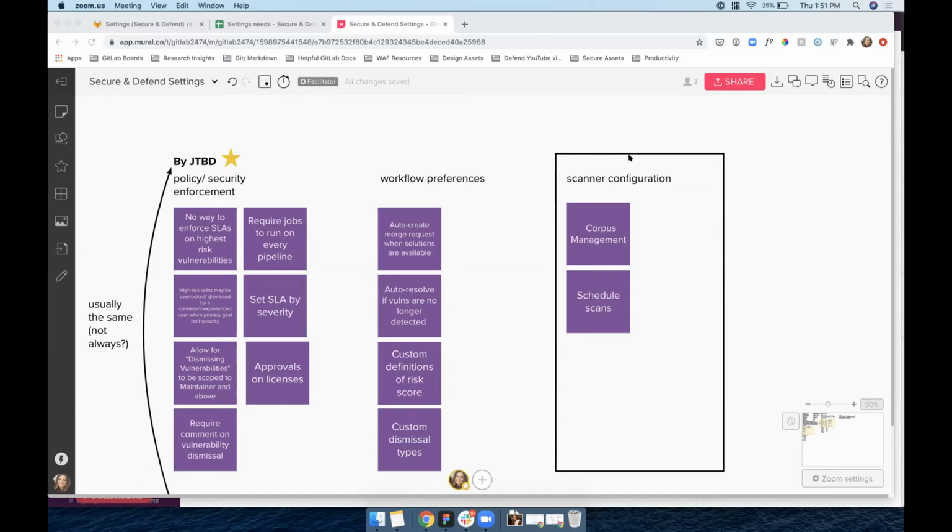I think letting users set these policies is more important than restricting. I don't think it's dangerous per se to release it to everybody, because we have things like Git blame, or we can keep track of who changed it and when. So if they do need to go back and say, hey, we're supposed to be requiring security jobs to run in every pipeline, what happened here, there's some kind of accountability in it. I think that's fine.